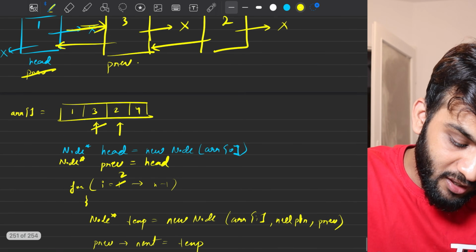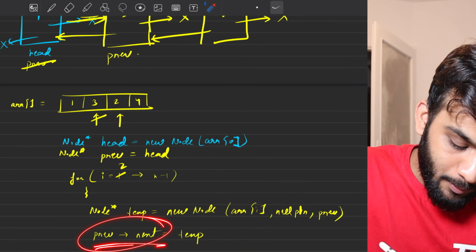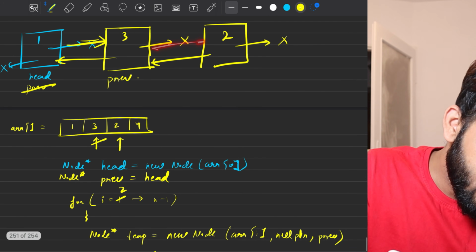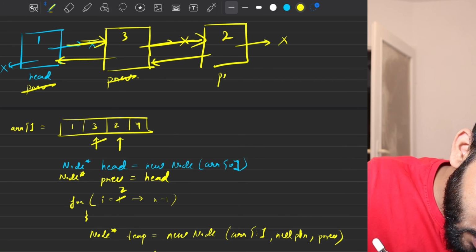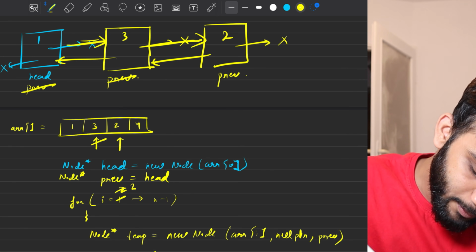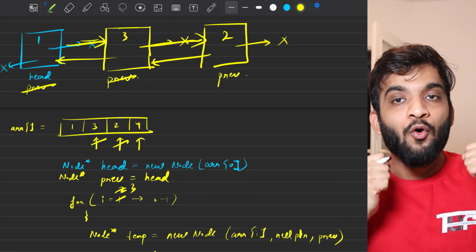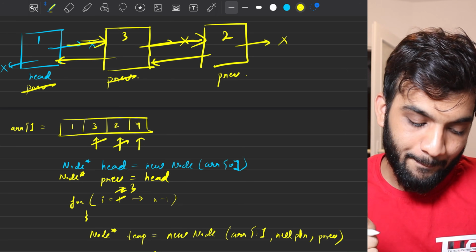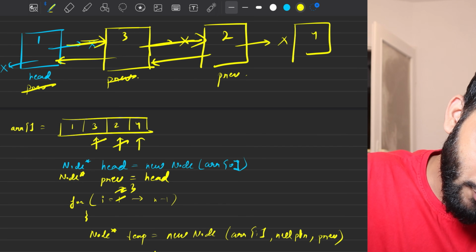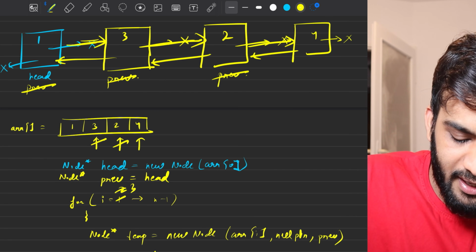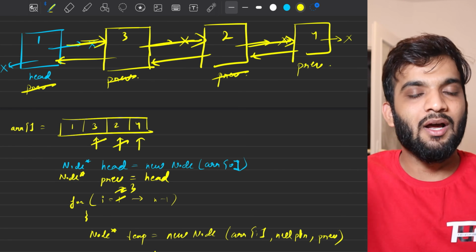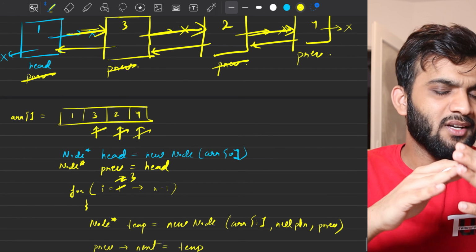Once this is done, according to this line, previous is next. So this will go here. After this, you move this one here. And after this, I will be 3. This will move to 4. Once it moves to 4, what will happen? It will again create a 4, point to null. This is pointed to here. This is pointed to here. And then the previous. And after that, this ends and this is done.